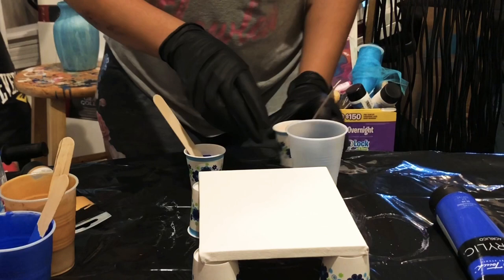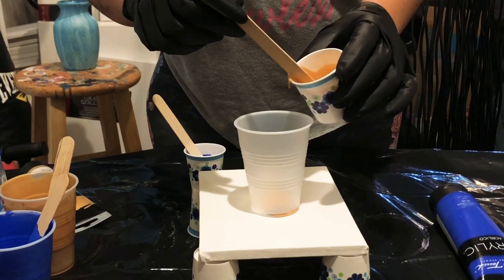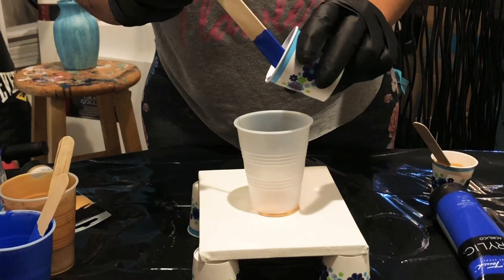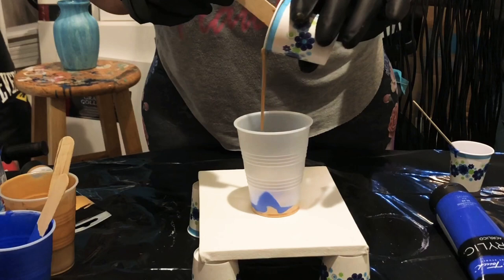Now you need a separate cup to layer your paints in. I'm going to start with my gold paint. Now I'm going to layer my blue paint on top. And now you want to alternate between your colors until you have the desired amount in your cup.